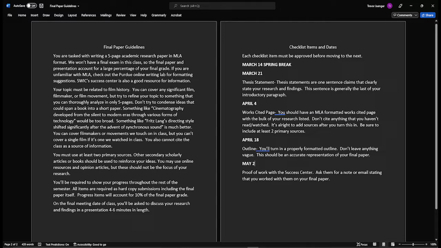If you go to the Success Center, they deal with these papers every single day. So they'll be able to tell you, oh, look, your font changes from your header to the rest of your paper. You need to correct that. Every single formatting issue on this paper is a point off, so you certainly don't want to have them consistently.